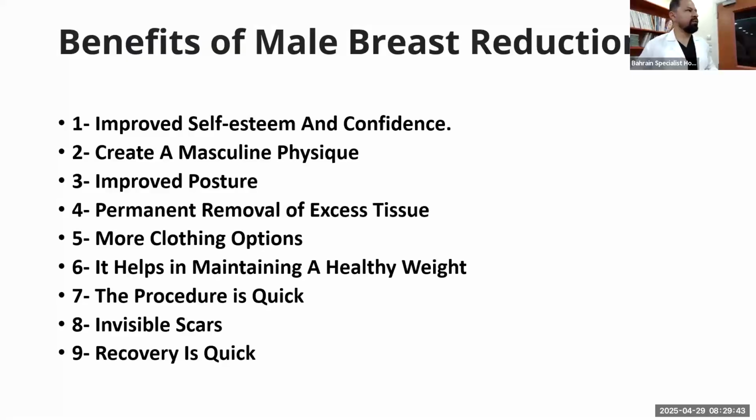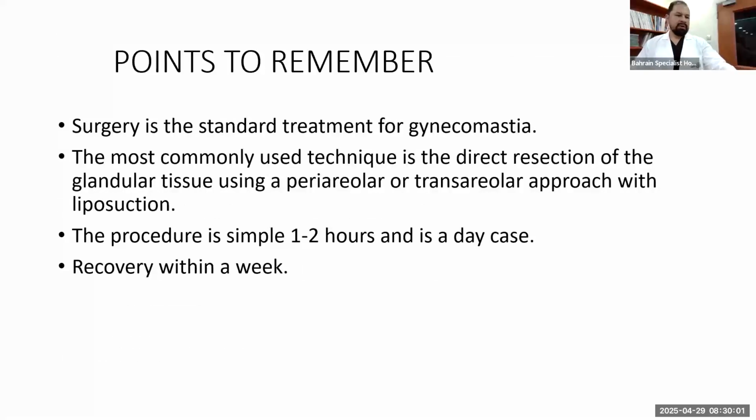And more clothing options, they can go for skin tight t-shirts and all, and they need not hide their gynecomastia. It helps in maintaining a healthy weight, and the procedure is very quick. It takes around 1 to 2 hours, and the scars are invisible. Recovery is very quick. So the points to remember are: surgery is the standard treatment for gynecomastia. The most commonly used technique is the direct resection of glandular tissue using periareolar or transareolar approach with liposuction. The procedure is simple, 1 to 2 hours, and is a day case, and recovery is typically within a week.